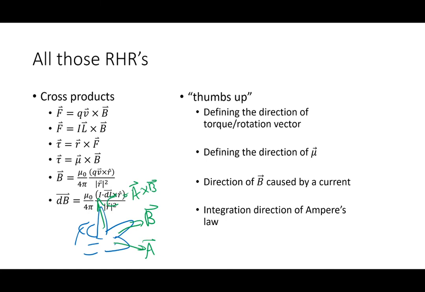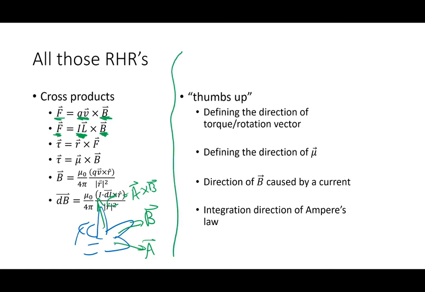So with the right-hand rule, you get one vector crossed with another vector would give you the result. In this case, I would know that this is my thumb, that's my index finger, that's my middle finger. Index finger, middle finger, thumb, index finger, middle finger, so on and so forth. As long as I have the form for the cross product, I should be able to use this right-hand rule to give me the direction I need.